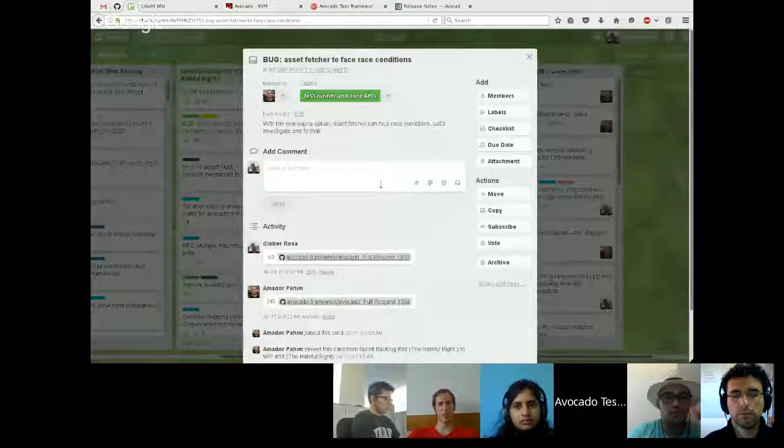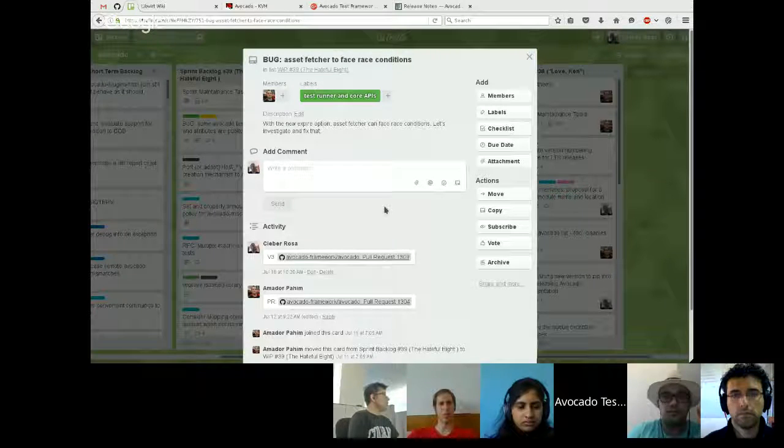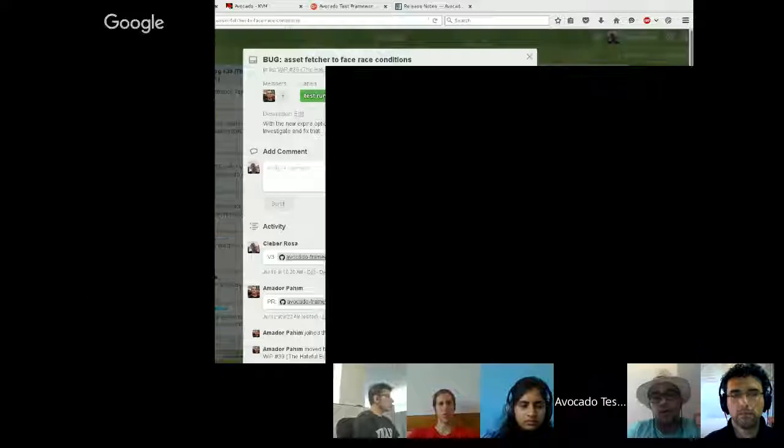There is also some work going on with regards to the asset fetcher and how it locks the files that they are going to download. Amador, do you want to comment on this work? Yeah, this is pretty much an internal change. We are just increasing the safety of the asset fetcher with this file locker.